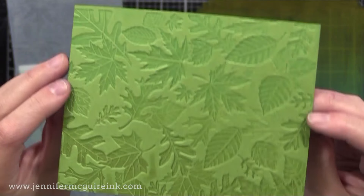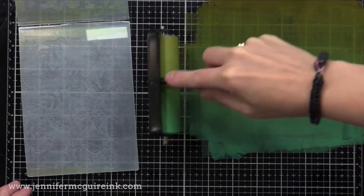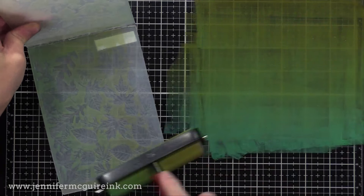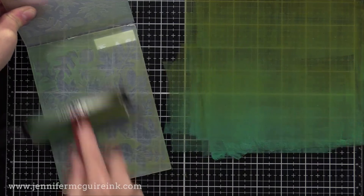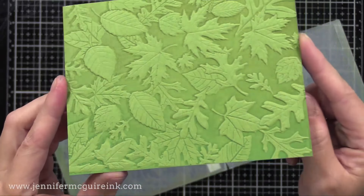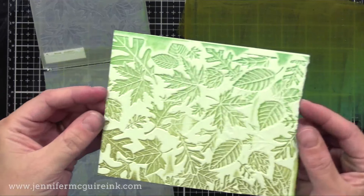Let me show you a comparison. Using the same ink and same cardstock, I'll ink up the other side of the embossing folder. I was lazy and didn't clean the other side — it doesn't matter, it'll just go on the back of the cardstock. This time I'm putting ink on the side where the background is raised. By the way, you may notice there's tape on the top of this embossing folder — I intentionally cut it apart trying something out and decided it wasn't worth it, so don't cut your embossing folder like I did. You can see the ink is pressed into the background in this case, opposite of the last one.